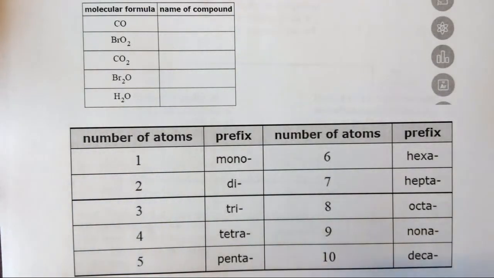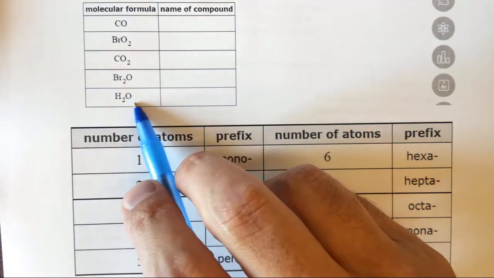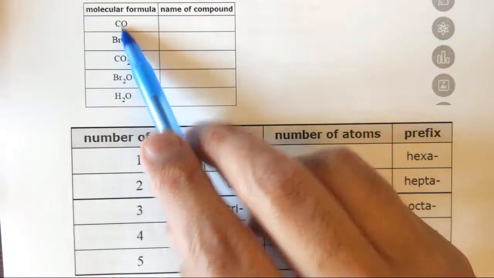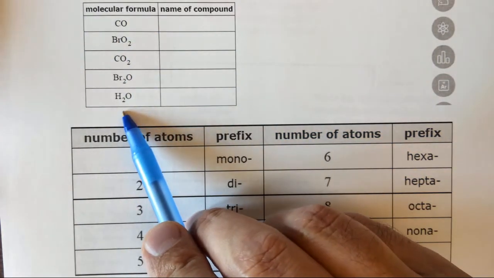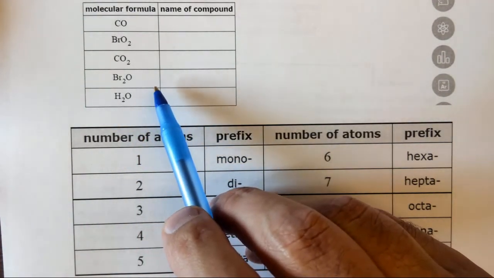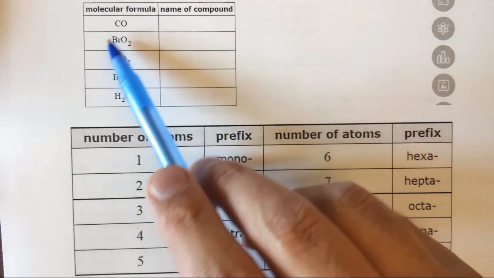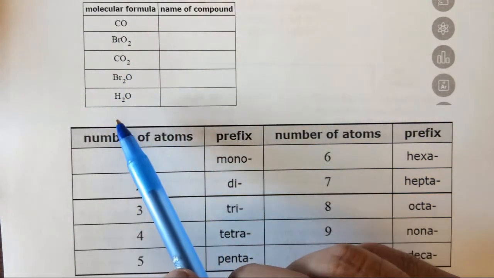In this question, we're asked to name a series of covalent compounds. And we know these are covalent because they contain two or more nonmetals. However, when it comes to the test and just chemistry in general, it's really important that we be able to tell how to name different types of compounds.